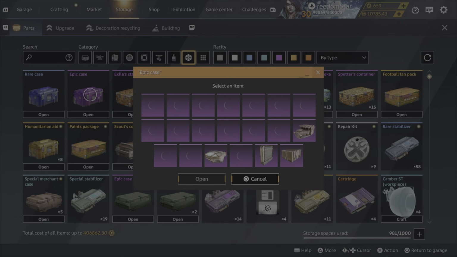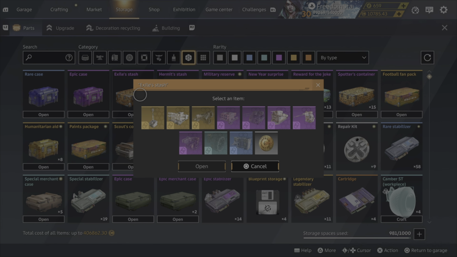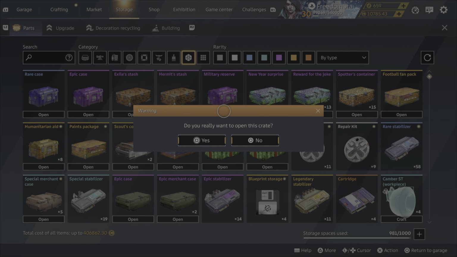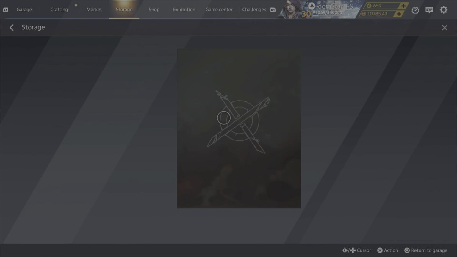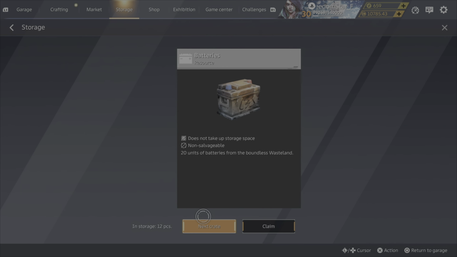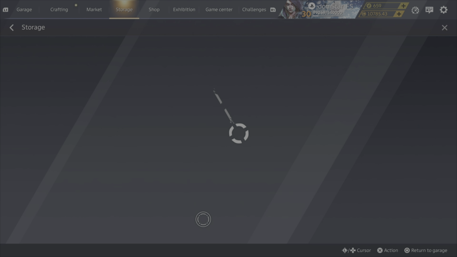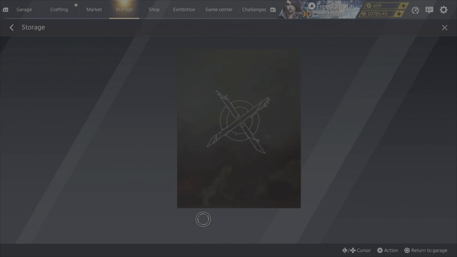Let's see, what is this? No. Nope, these aren't guesstimations. No, I don't really care. Nope. Ah, here we go. Military reserves. Yep, we're gonna be doing this one. All right, what is it? What is it? Holy shit, it's our first batteries! Oh my god. Oh, more badges. All right, we're getting 50 badges. All right, 50 badges. Is it? Oh, is it badges? Oh, it's badges.